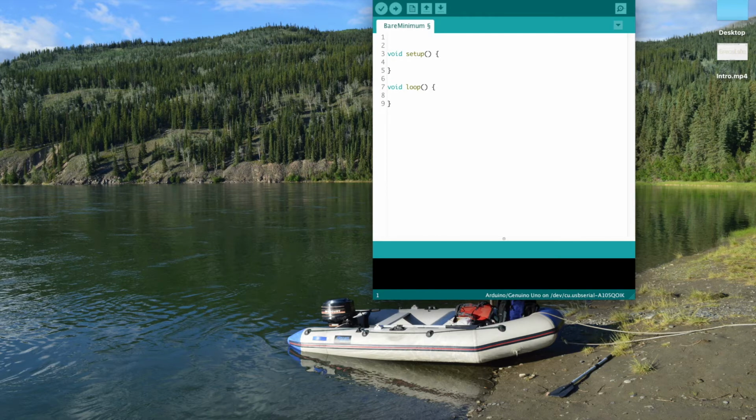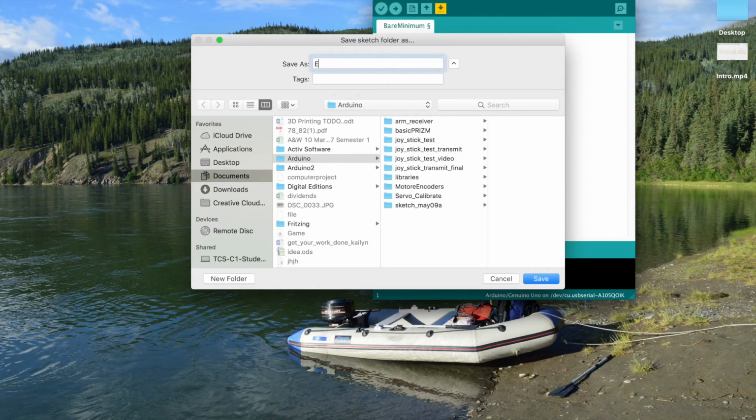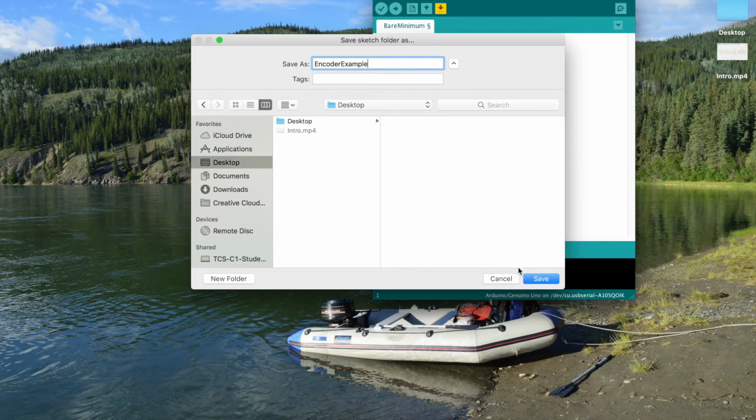The very first thing I do is we'll go Save As, and we'll call it Encoder Example. That is step one, and I'm going to put this onto the desktop.